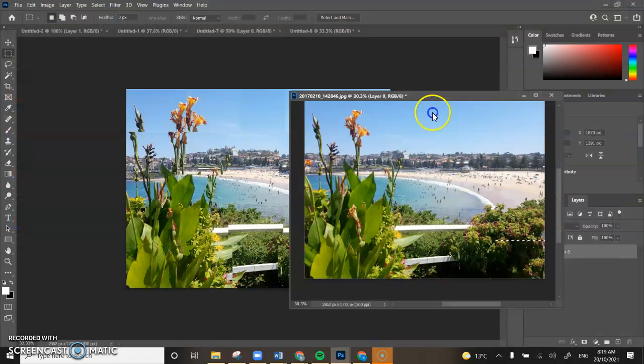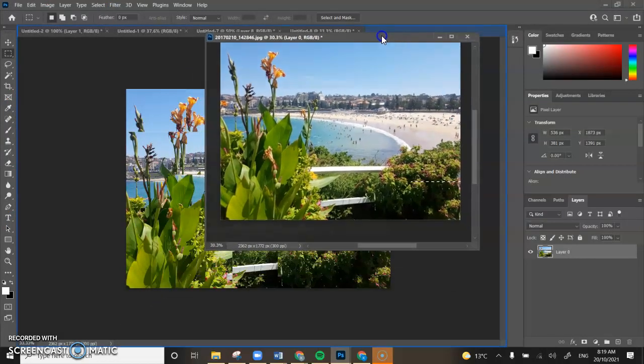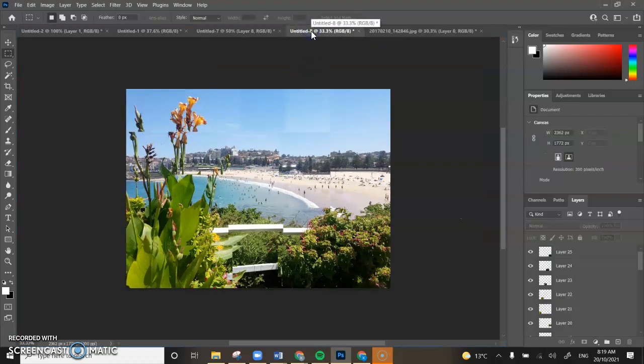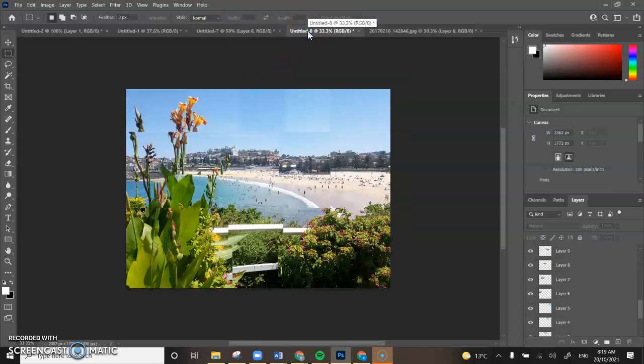Okay, so I've taken it over from here. I don't need this anymore. I might pop it back up the top. Okay, and jump back over to my new canvas. Right, so there's definitely some tweaking we need to do to be able to make it look like this. So we've got all our images in, which is fantastic.